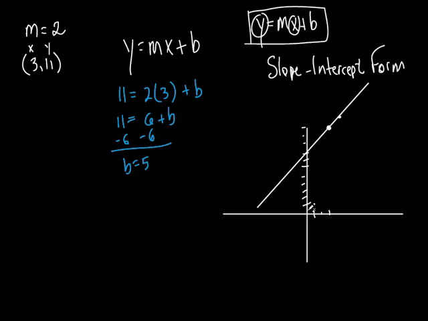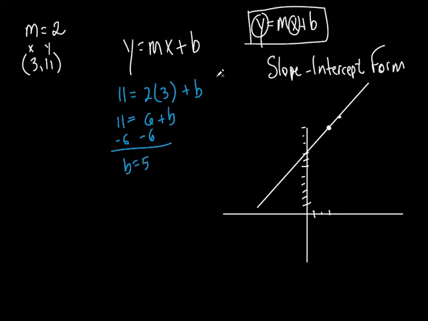5. All right, now I was off a little bit, wasn't I? 1, 2, 3, 4, 5. It should have gone through here. But look, I went up and over. You see, I was really quick, really sloppy with the graph. That's why you don't want to trust your graph. Use it as a guide, but don't completely trust the graph. But I can look right here and say the y-intercept is 5.